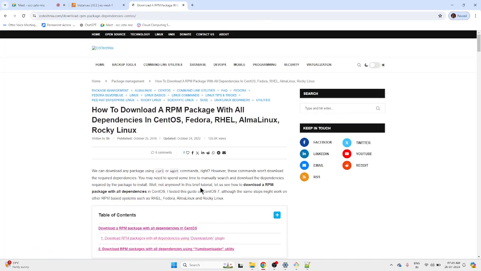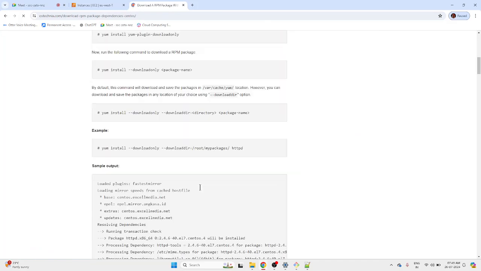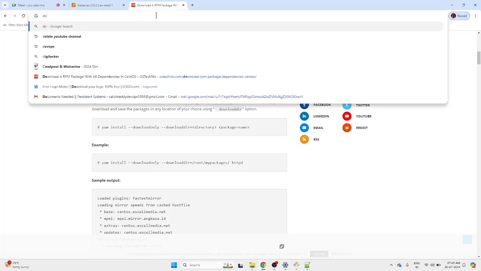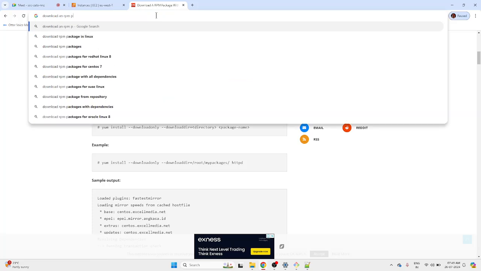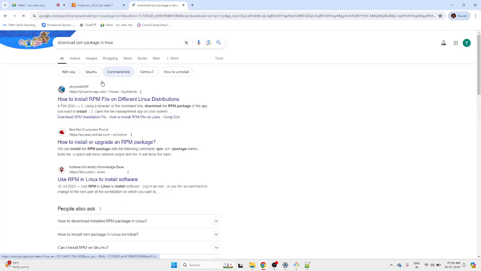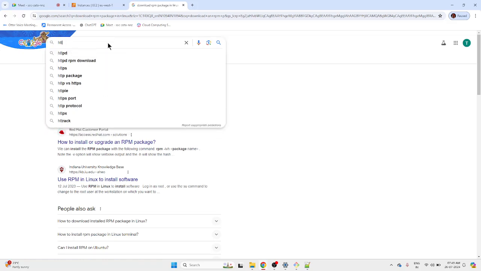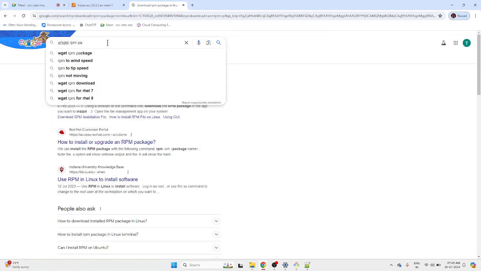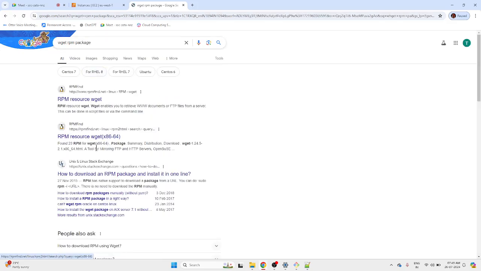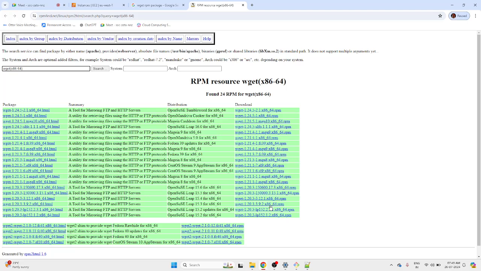Download RPM package. Come on. Okay, let's try this.